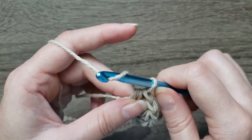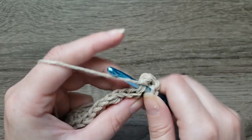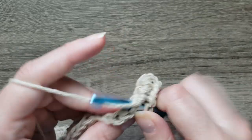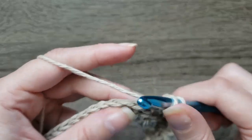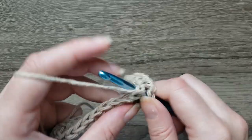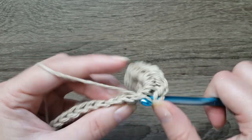For row two, chain one, half double crochet in the same stitch and the next five stitches. Next, you're going to half double crochet, chain one, half double crochet in the next chain one space. Then you're going to crochet across the next 21 stitches.